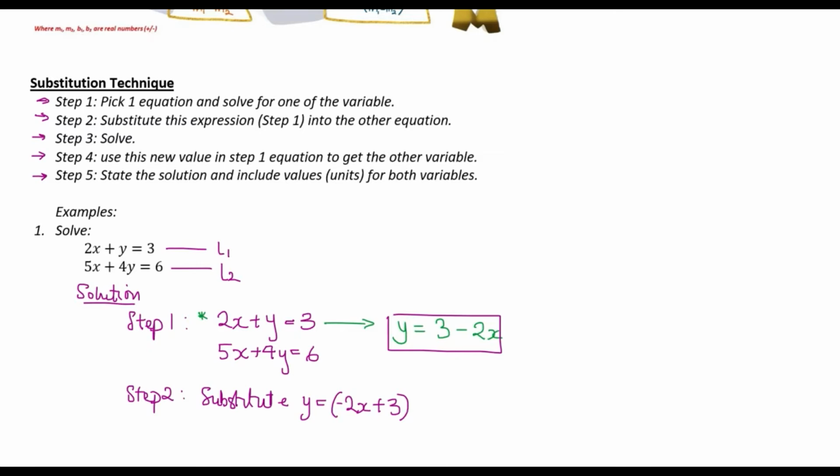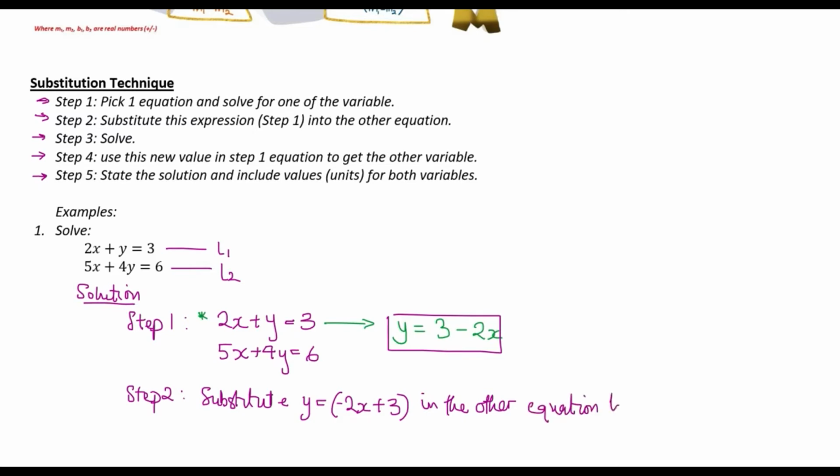So we're going to put it in the other equation, which is the best way to go about it, because if you pick the same equation that you actually solved for that variable, you will get no value or no solution in there. So in here we're going to use the other equation, which in this case is line 2.